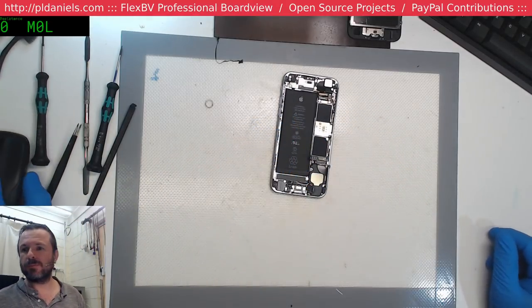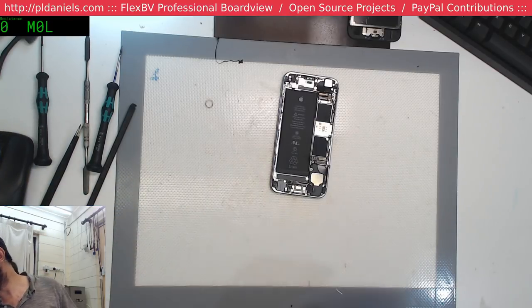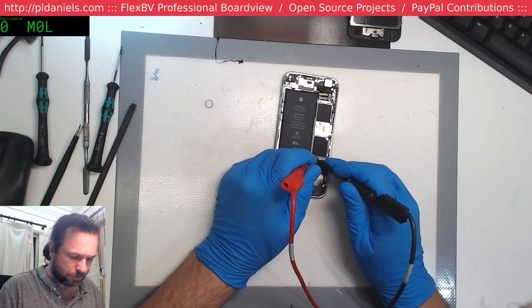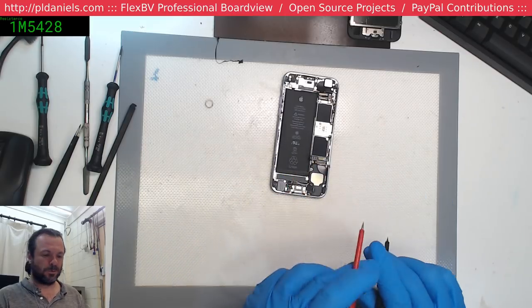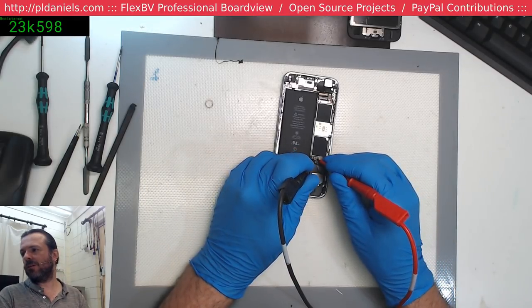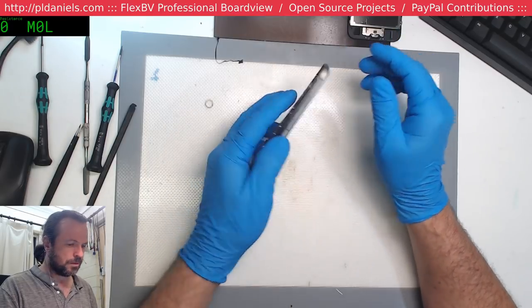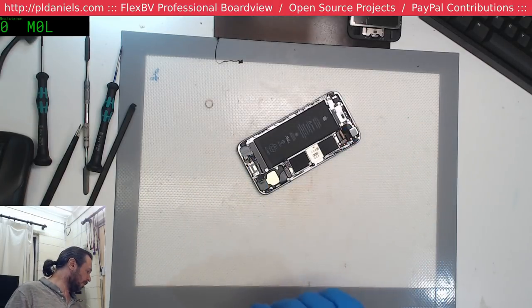Let's see if we've got the multimeter. Let's see what our resistance across the battery terminals is. A short to ground, we're looking for one of those. 0.4, that's definitely not a significant short there. Try the other way around. Okay, so we don't appear to have any notable short on the ground. There is a little chip out of the camera here. Maybe something to note for later.